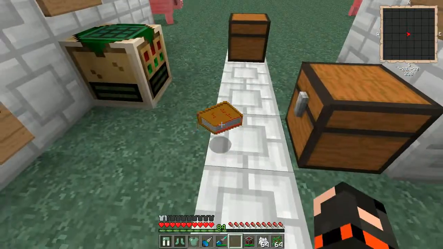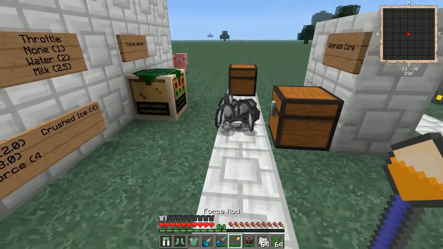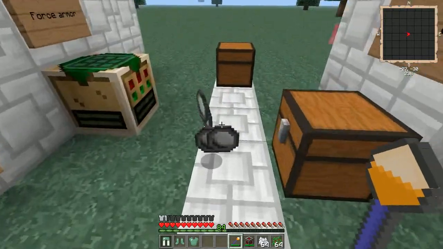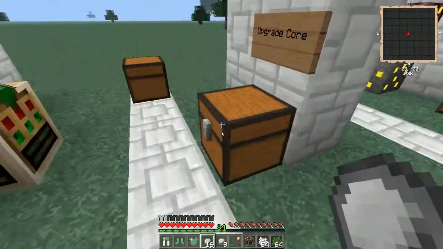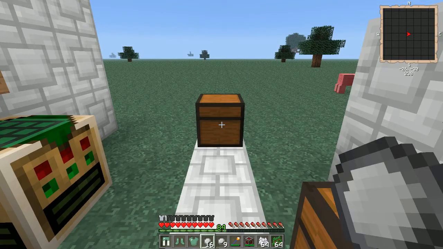Cool, drop it on the floor, hope the recipe hasn't changed on me. Boom, upgrade cores. Now you do lose your book, so be careful. You can pick these up and these upgrade cores just go in there and you can enchant them like normal, so you can give your power drill some extra enchants. Okay, I believe that is pretty much everything I want to show. There's one more thing.